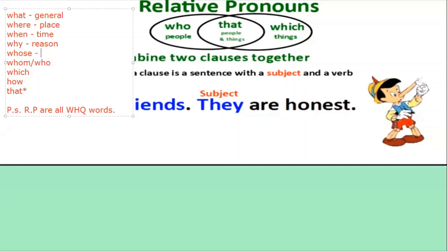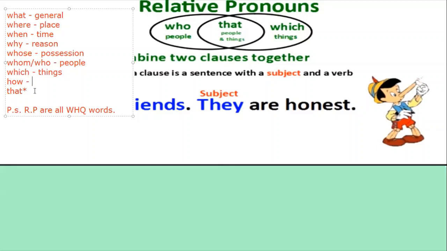Whose? What do we use whose for? Person. Well, we speak about whose, yes. We're going to speak about people, but basically before talking about possession, right? When you have and you possess something. How about who and whom? Then we speak about person or people. Great. Which, things? More specific things? No, only things, right? Only things. How? What do we use how for?